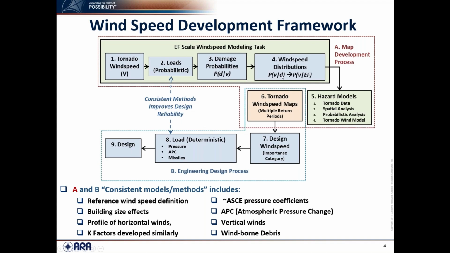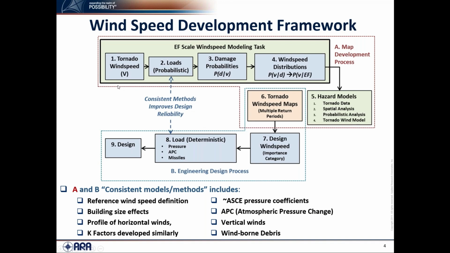And of course, we don't have the observed damage recorded directly. What we have is the EF scale, and the EF scale links to damage. So then we convert that to what is the probability that we saw a certain wind speed based on the fact that the building was given a certain EF number. And we're going to take that information, use that to develop the hazard models, which then feeds into and develops the tornado wind speed maps. So this red box right here is kind of what we're going to talk about all today.